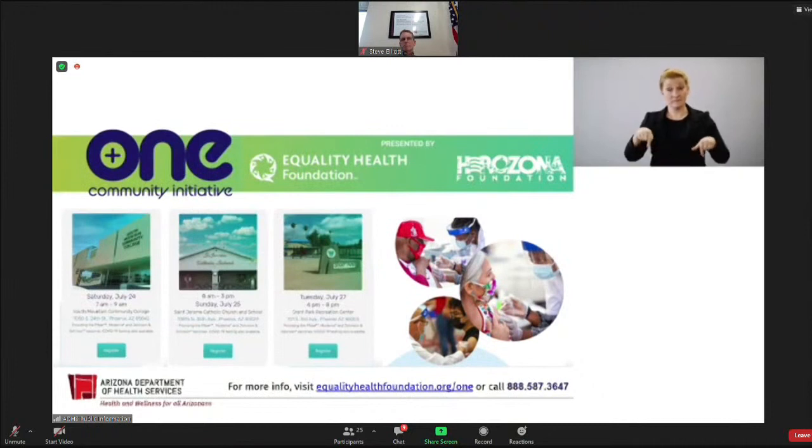This Saturday, we'll be partnering with the One Community Initiative on a vaccination and backpack drive. It includes backpacks and school supplies available for families who receive a vaccination at South Mountain Community College. You also see that we have a Sunday event in partnership with the Diocese of Phoenix, and the team has pulled together additional educational resources for faith-based leaders who are greatly supportive of vaccine safety and encouraging their congregations to get vaccinated. And we've been partnering with the Equality Health Foundation, which is one of 13 providers that can operate under state contract to provide pop-up clinics. And so you'll find a number of community-based vaccination sites in partnership with them.